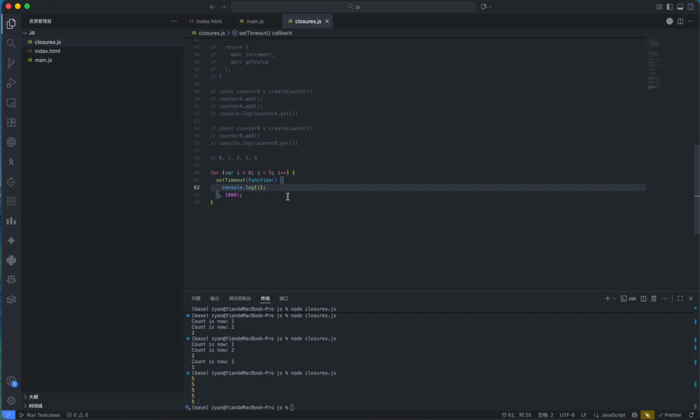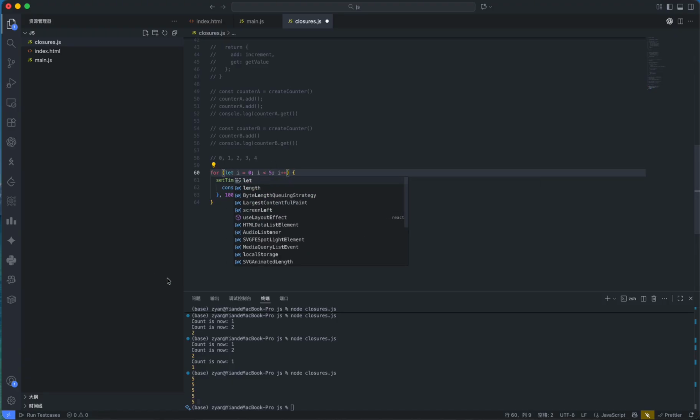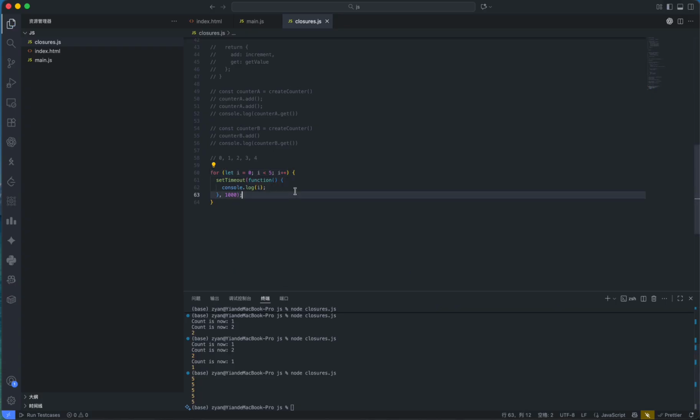The problem is now very easy to solve. We just use let instead of var. Let is block scoped. This means a new i variable is created for each loop.